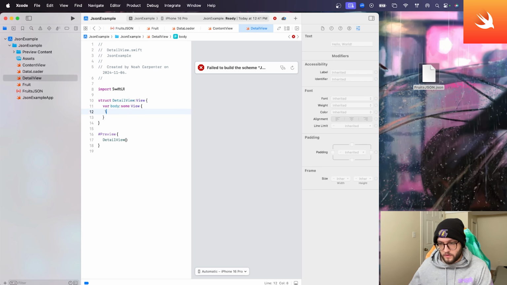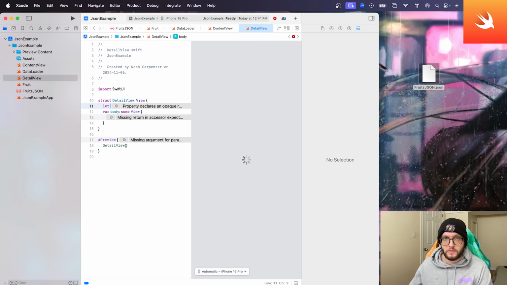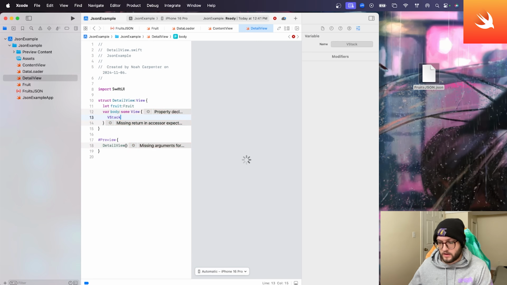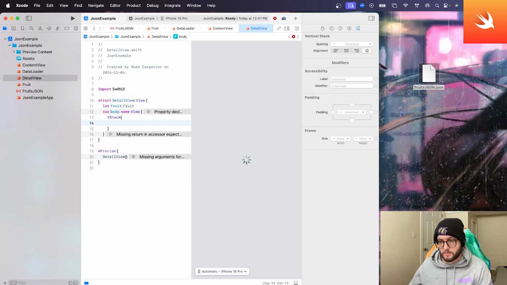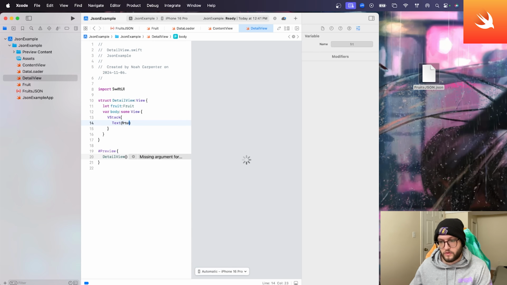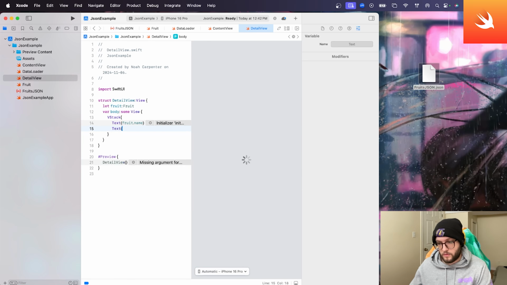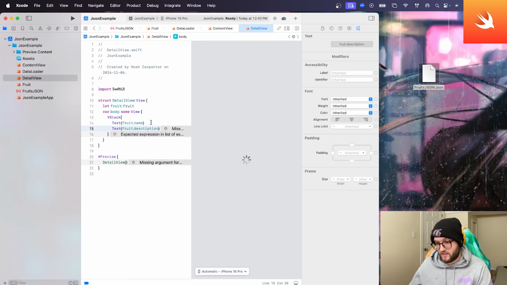Alrighty, let's get rid of our placeholder here, and under our structure we're going to create a constant, and we'll say let fruit colon Fruit with a capital F. So we're going to reference that structure there. Let's add a VStack, create a brace, and add some space. And here we can have the text. The first one we'll do fruit dot name. We can also do the text for the description. So we'll do fruit dot description. You can even reference the ID if you'd like.